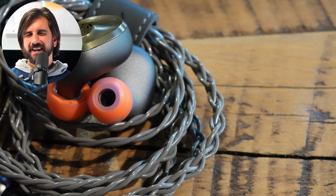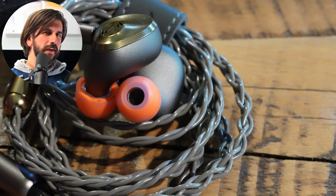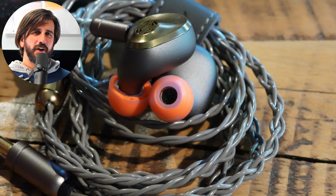The vocal presentation is further enhanced by strong treble with good air that lets you just capture that sense of breath and those small details in the vocals. The way you can kind of perceive those micro details, the resolution of the treble is really exceptional in Aura. So Aura can hit a little bit bright at times. Again, this will depend on your source and also your ear tips.